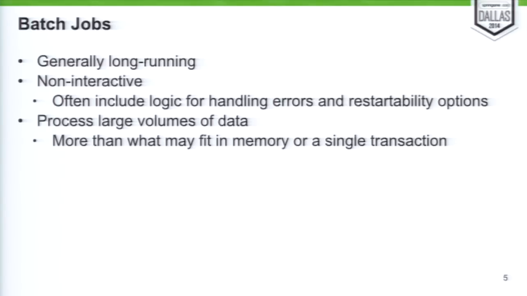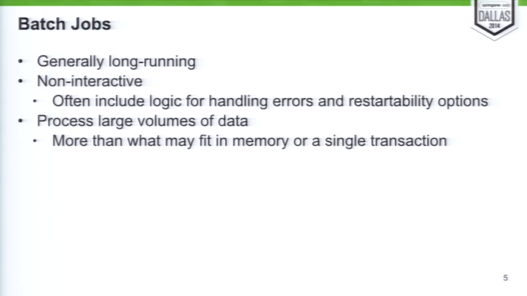There's also logic for handling errors, like I was talking about before, and restartability options. Say you're calling out to a web service and some exception gets thrown because you can't reach it. You don't want this thing to loop forever, going on 50 tries. So you may say, I only want to try 4 times, and after 4 times I'm going to give up and stop. And then there are various restartability options. They live at the top level, the job level, but also get down to the steps. If you have particular steps that need to be rerun even if the job needs to be restarted, you can configure that. You can also tell the job that you just can't restart this job, or you can restart this job, and so on.